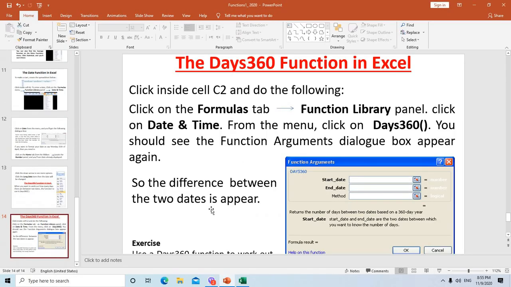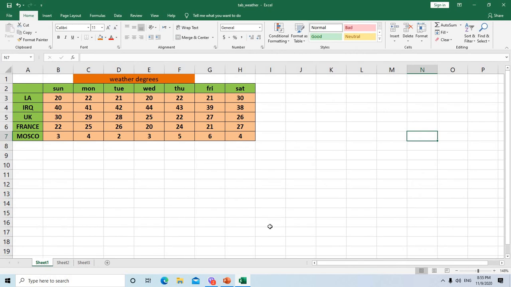Now let's take an example to explain how to use these functions that we explained before. We have this database, a table about the weather degrees in many cities or countries for a week.